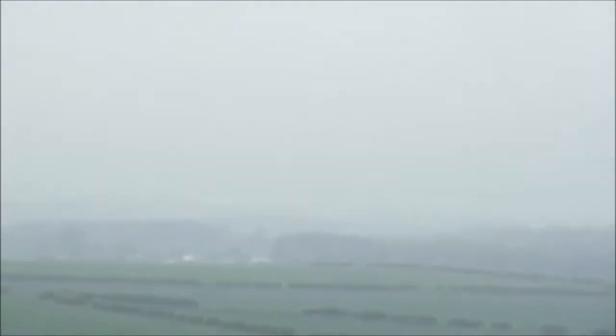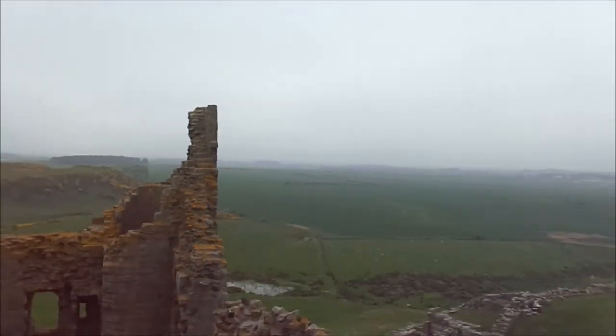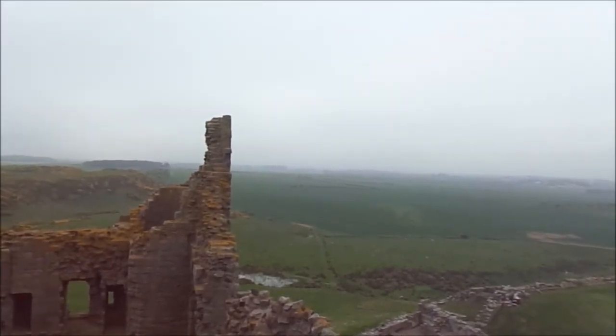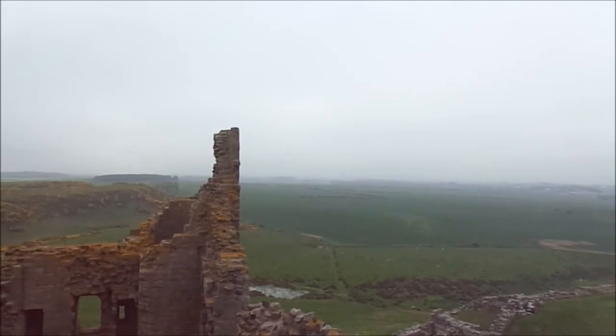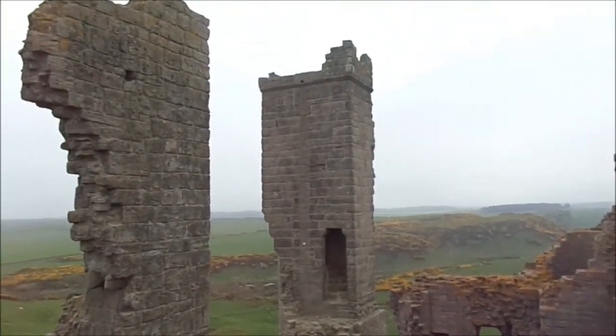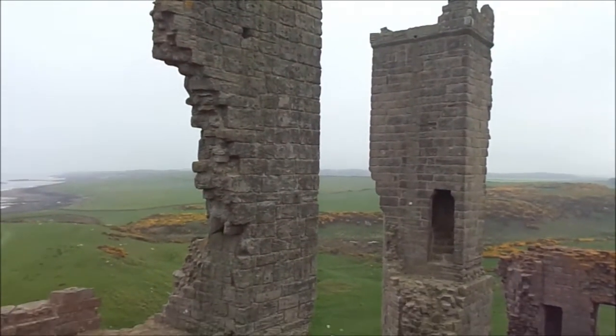I think I can just about see my campsite as well, in the distance over there. Because it's so misty it won't come out. It's a shame it's so misty — this is what I can see. If I had a pair of binoculars I'd be able to see me standing on the top here. It does make your stomach go a bit jelly-like.